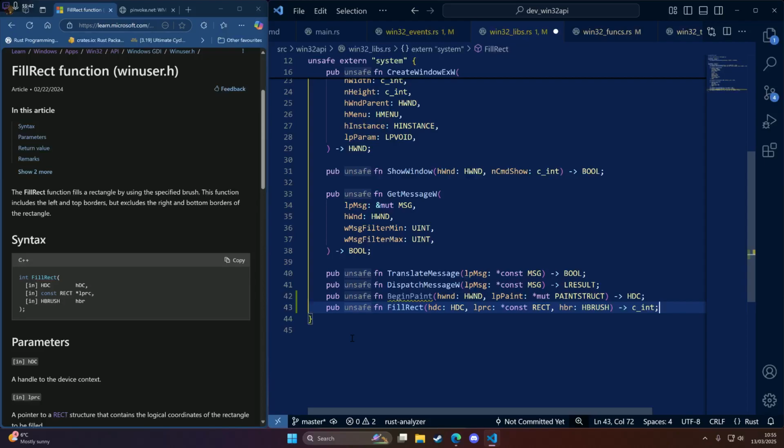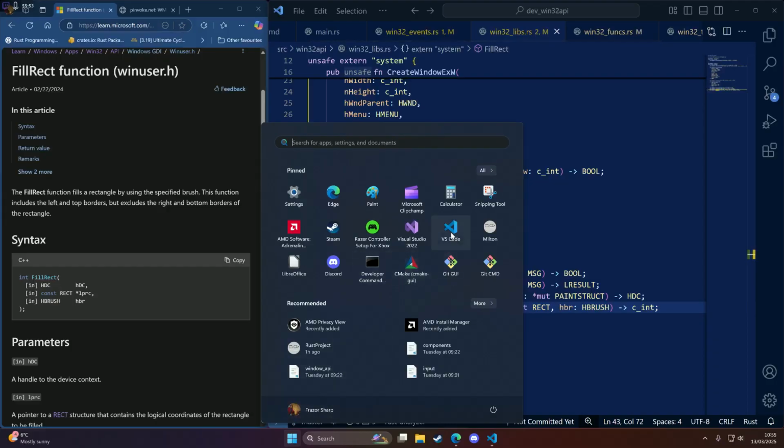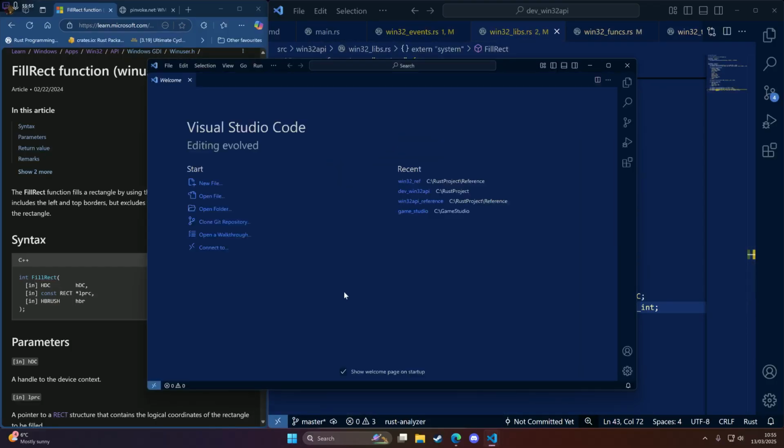Okay, that's my best interpretation of what I'm seeing. Are we getting this right? It's a bit awkward trying to work out whether I'm getting things right or not.